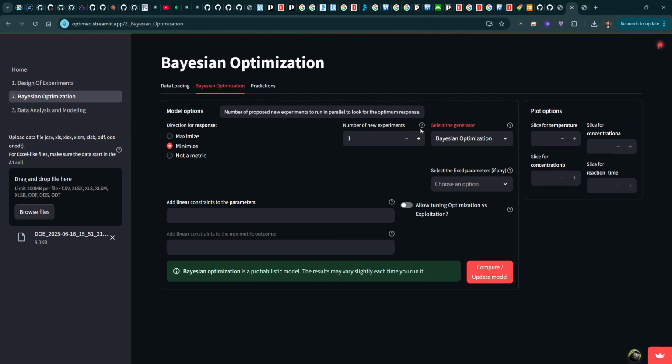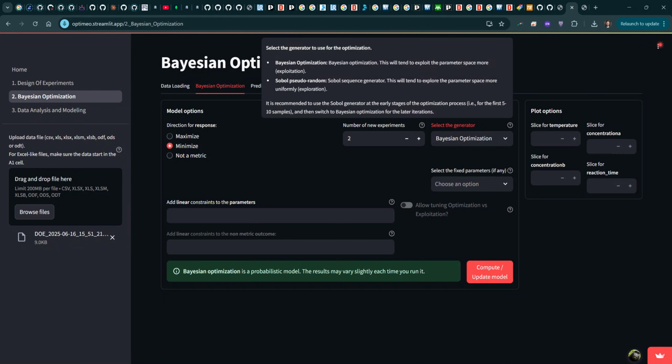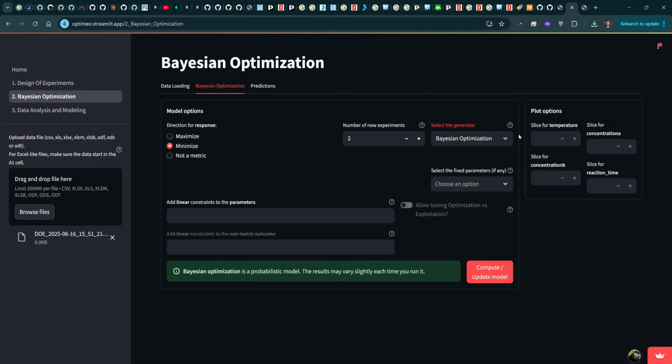Okay, it looks like batch is supported, and then you can do Sobol or BayesOpt. Yeah, so we already used Sobol to generate the initialization candidates. And then fixed parameters.